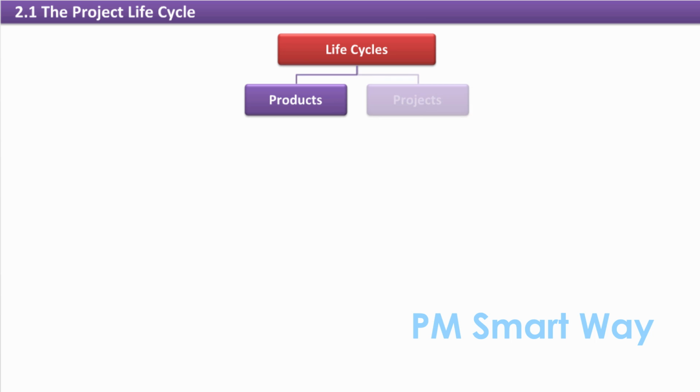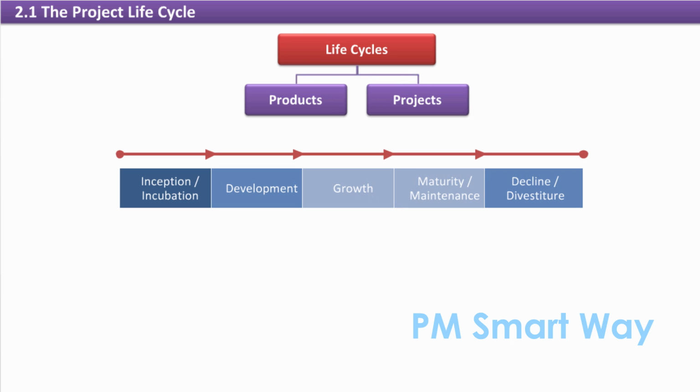The project life cycle overview. There are two distinct but related life cycles, the product life cycle and the project life cycle. The product life cycle encompasses all the activities related to a product from inception until it is divested. This might include research and development, feasibility studies, product development, enhancements, training, upgrades, and ongoing maintenance. Even intangible products, like services or results, follow a similar generic life cycle.